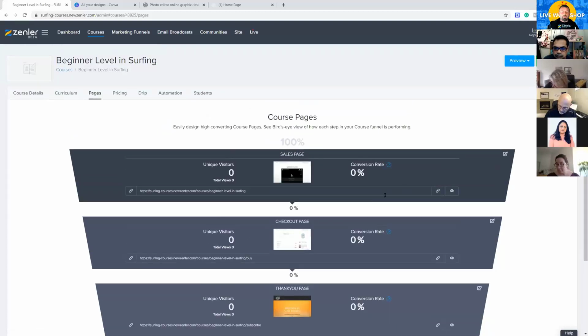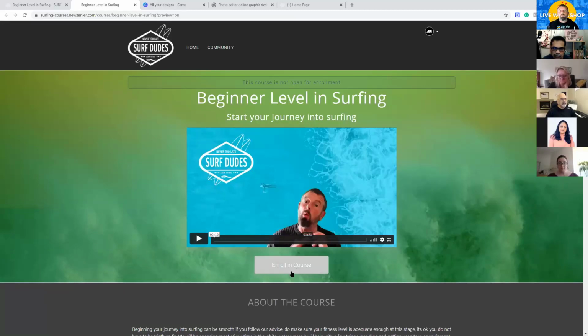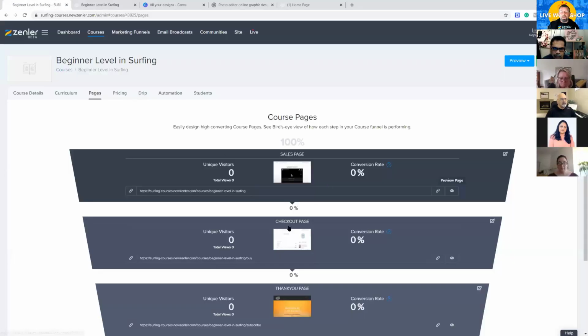It's up to you. So with all these pages we have URLs, so you can copy the URL. So if, for instance, you do remove some of the buttons, such as the buy now button in the sales page, and you wanted to delete this whole top block and create your own button, remember that that button should link to the next page, the checkout page. To get the link for that, all you need to do is copy the URL there and it will be copied to your clipboard, and then you can paste it straight into where the button is.